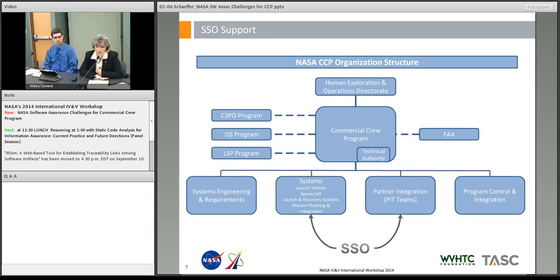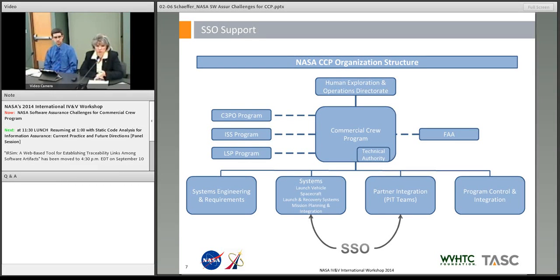However, our primary interface, for most of the time, for our results was one person who was responsible for software safety in the CCP Safety and Mission Assurance Office. So we had one point of contact. It was very nice to just have one person we had to work with, and all of our results funneled through that one person. However, if you think about 3 providers and all the documentation, most of you have done some type of analysis, the documentation is going to come through. To have one person responsible for software safety was a little bit overwhelming.